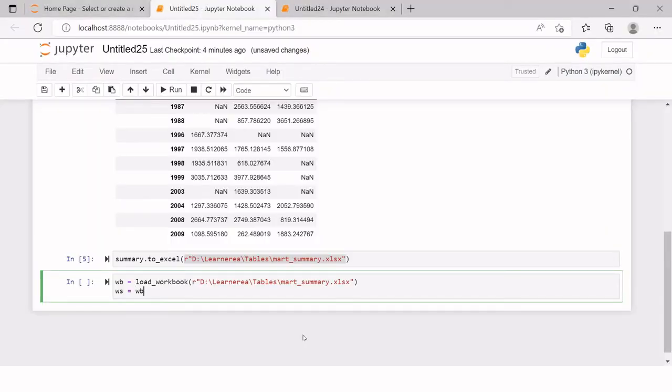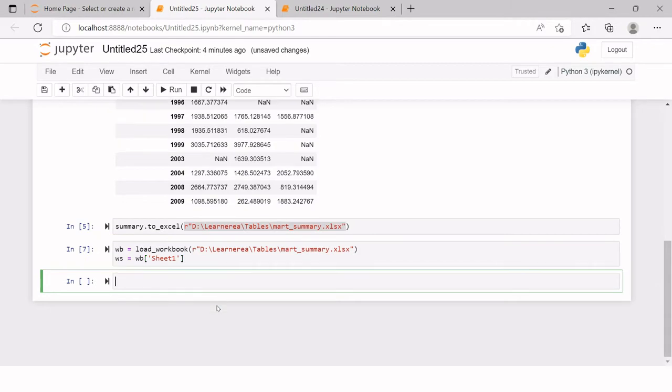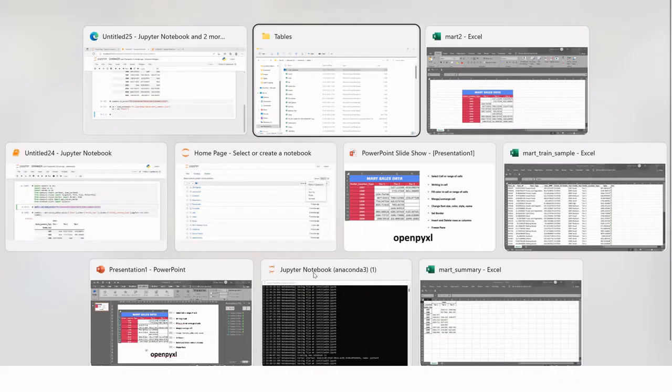So how can you select a sheet? Just pay some attention over here. Let's say you have a workbook which has 10 sheets, and out of that you want to select a particular sheet. Here we have created the workbook, and out of that you can just give the name of the sheet which you want to grab. Okay, now we are done with fetching the sheet.